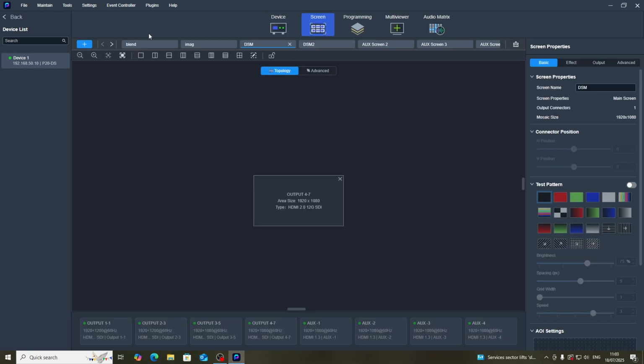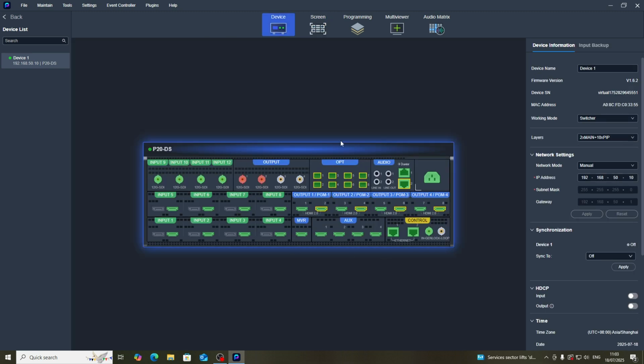There we go. So we've got our blend on 2 connectors, our IMAG on 1 connector, and our DSM on another connector. Interestingly here, for this one, we would be taking this connector for one of our blend, this connector for one of our blend. Both of these 2 connectors we might take to our 2 IMAG screens because they're showing the same, or we could take our SDI to our IMAG screens, and then output 4 would be our DSM. So again, we could take that over SDI if we wanted to.